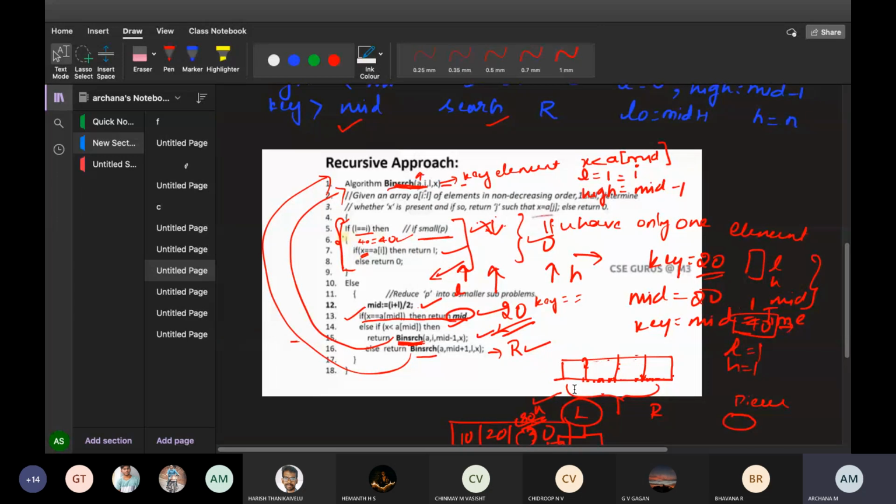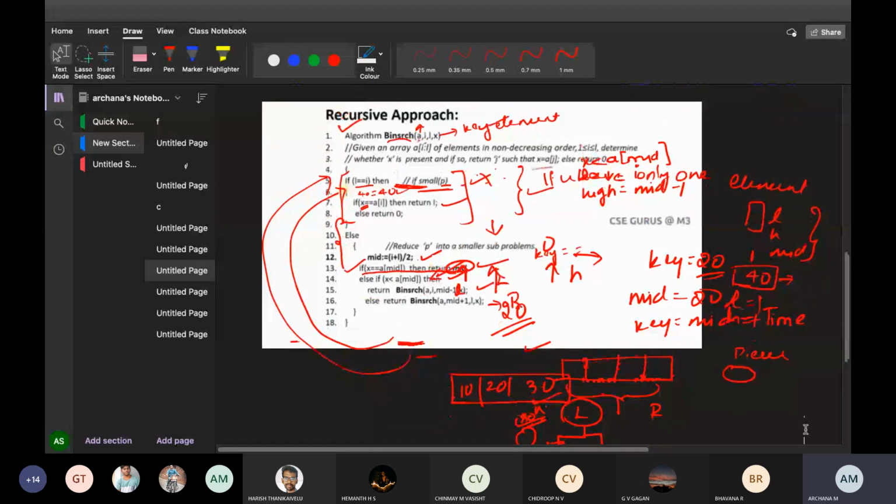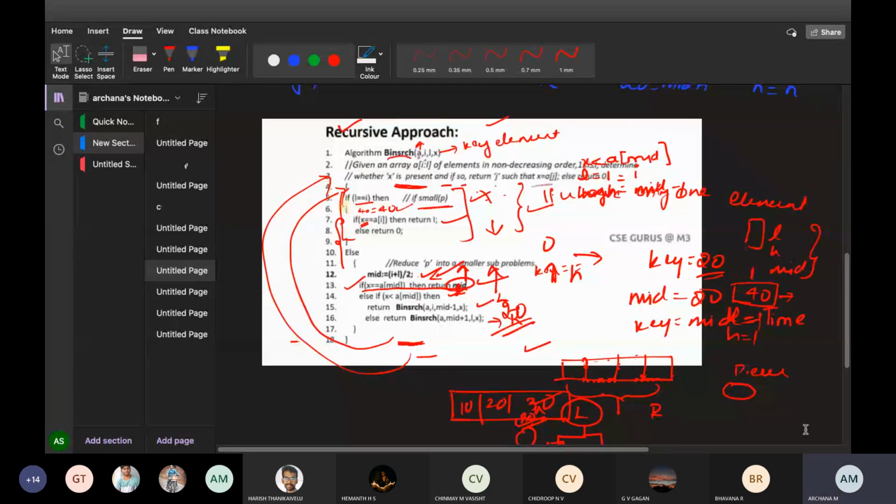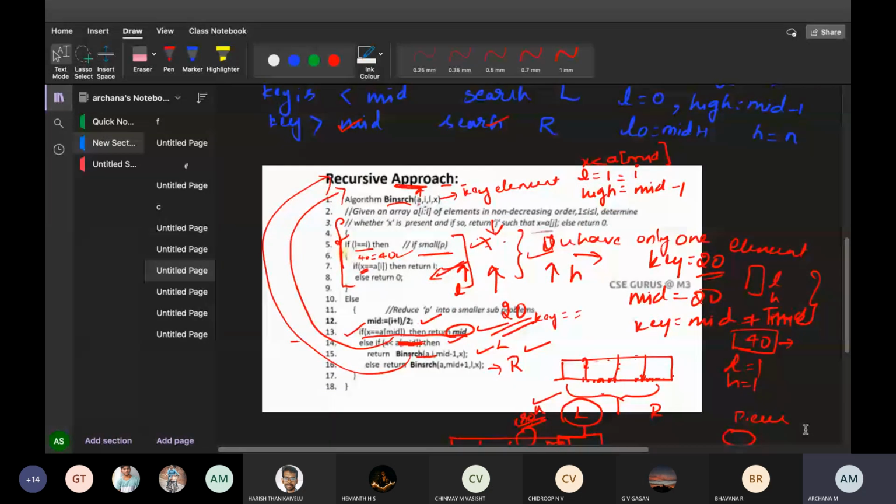Apart from this algorithm, now a very, very important thing is we have to find out the efficiency, the time complexity of the binary search algorithm. Okay, now we will go with that efficiency, that is time complexity of binary search algorithm. How to solve the time complexity? Very, very important question. Okay, I'll open that notes. There only I will solve it for you and show you how we will get that.